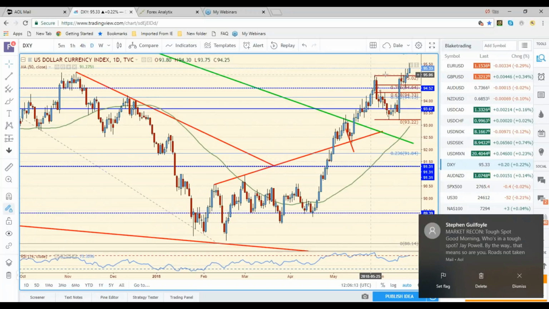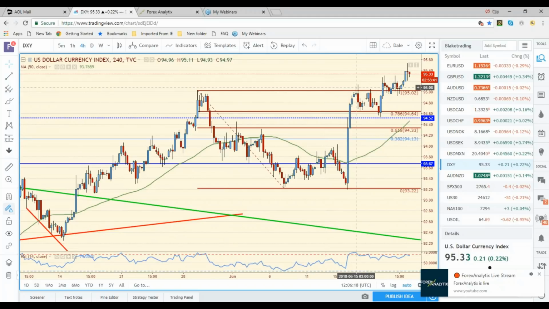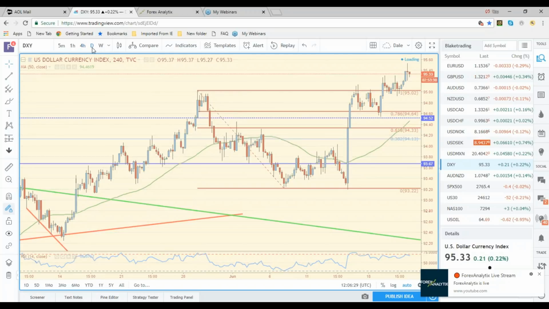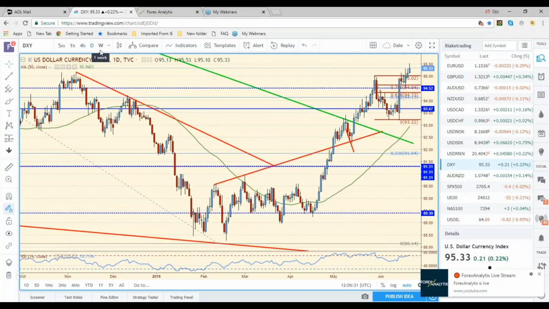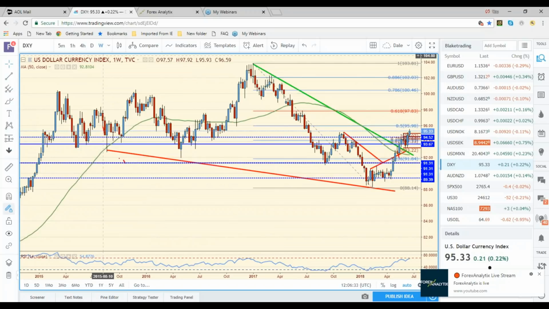One, two. And thinking that what we have happening in two now is one, two, three. So between here and 96, I'm expecting a peak and then another pullback, maybe like this. The long shot call for a formation, when you look at the weekly, even though we've taken out this neckline here a little bit, would be the dollar to really have a more severe correction back down to 92. It could put in a right shoulder down there.